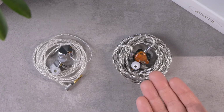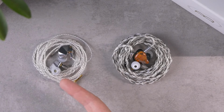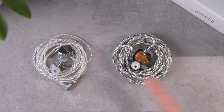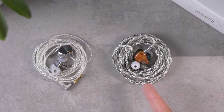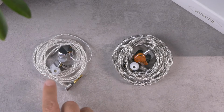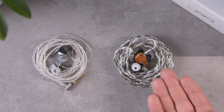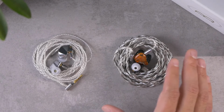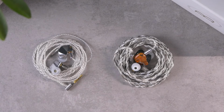So this is probably the one with the bass that hits harder, but it depends on the music, because with some music, because of the mid bass focus, the B3 might actually be a little bit bassier. But for the most part, the SA6 is going to satisfy folks looking for bass better, although maybe not necessarily in the quality of the bass. I feel like the texture of this can sometimes be a bit better than here. The bass on the SA6, because it's so sub bass focused, can come across a little bit thin and bodiless, whereas on the B3, because it's mid bass focused, it can be a little more full in the body, but again, maybe with less rumble and texture.